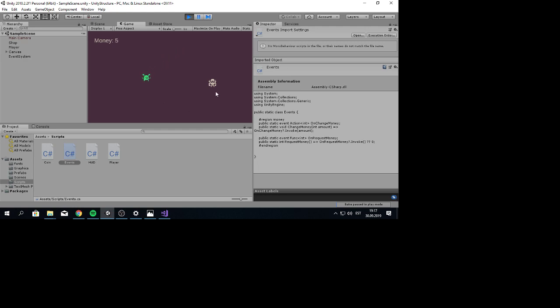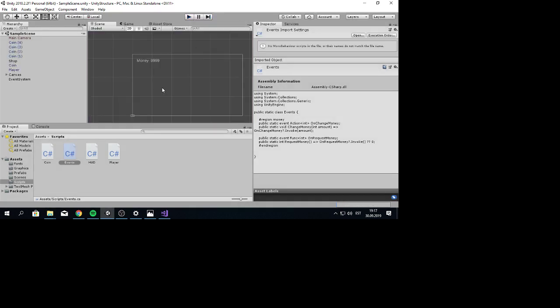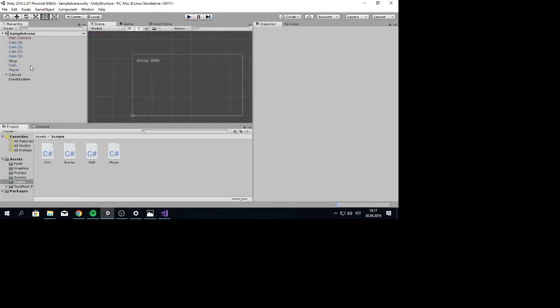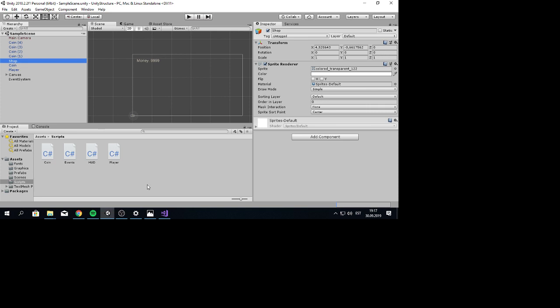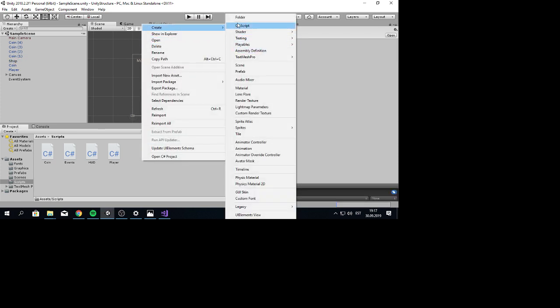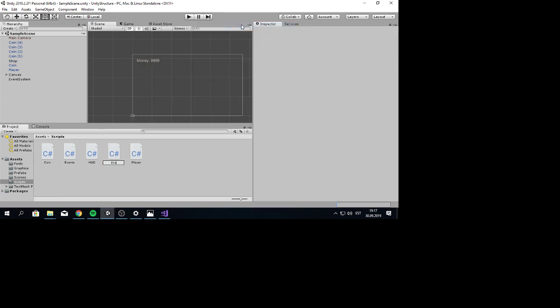All right, so the next thing we would like to make is a store where this guy here shows us different items that we can buy, and we can very easily buy them by clicking on them if we have enough money. So we have this shop one, and let's make a script for this shop.